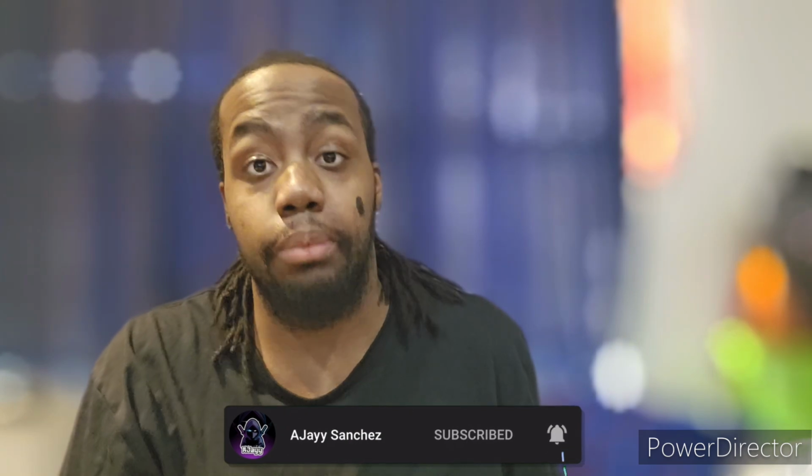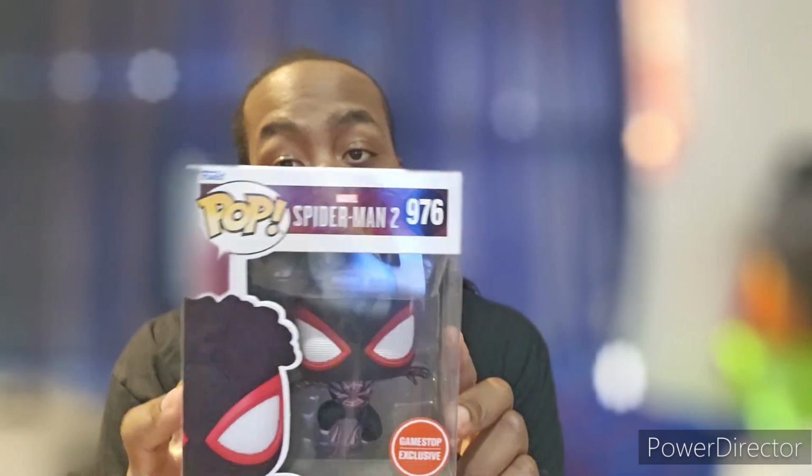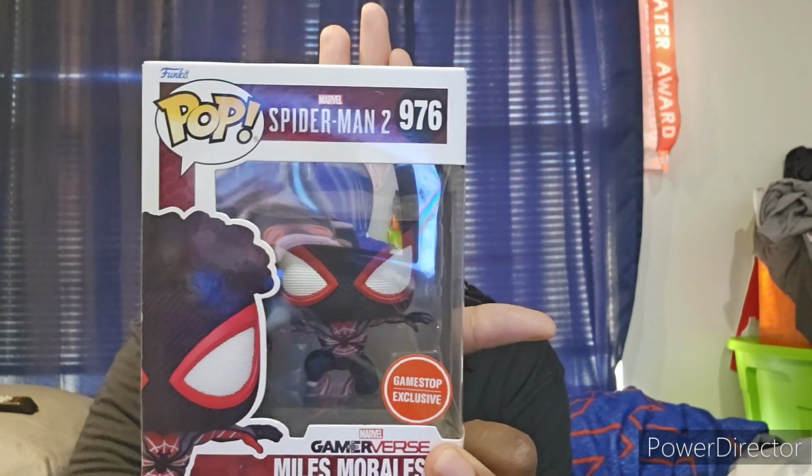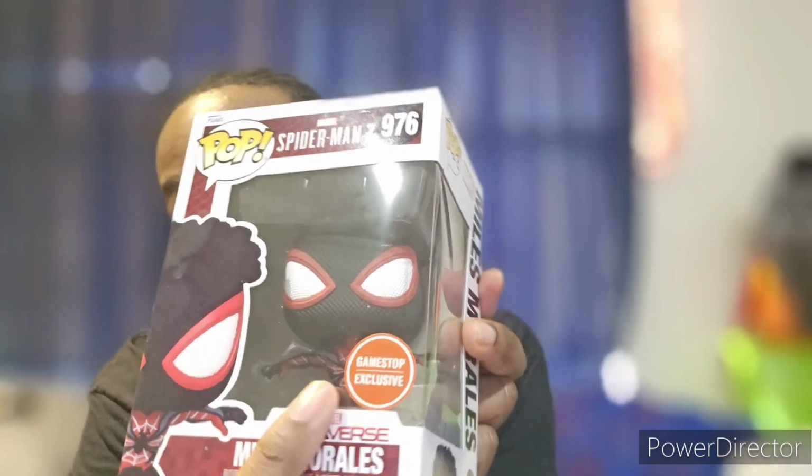Today we are going to be unboxing another Funko Pop, and this will be the Miles Morales upgraded suit Funko Pop. This recently just got released and it's out now at GameStop. Of course, as you can see in the front, this is a GameStop exclusive, so check your local GameStop for it.